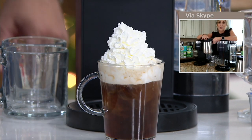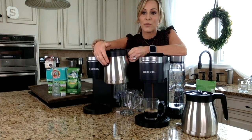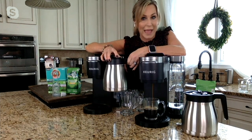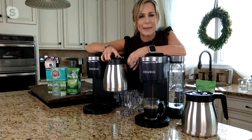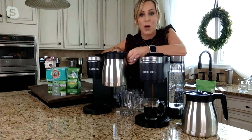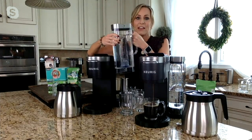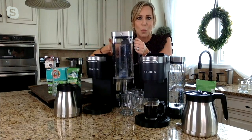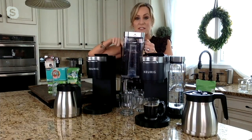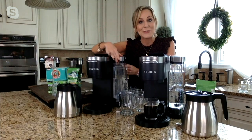This brewer has 6, 8, 10, or 12 ounces whether it's a single cup or a carafe. It comes with an incredible thermal carafe that will keep your coffee, tea, or hot cocoa hot for up to two hours — you don't have to worry about a warming plate burning the bottom. The large 60-ounce water reservoir has a handle on the side as part of the new design, almost like an elegant water pitcher. And you can move it to the left, right, or behind the machine to maximize counter space.